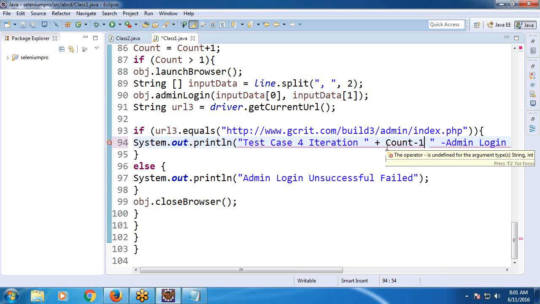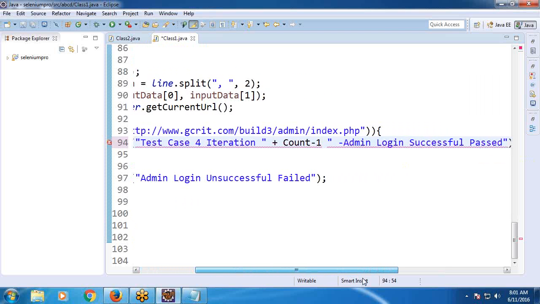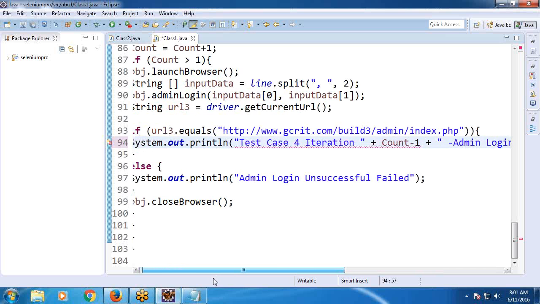It is not taking concatenating. Observe. Sir, do we need to use parentheses for that count minus 1? Count minus 1, that is a variable. Again concatenate. Still test case 4 iteration.